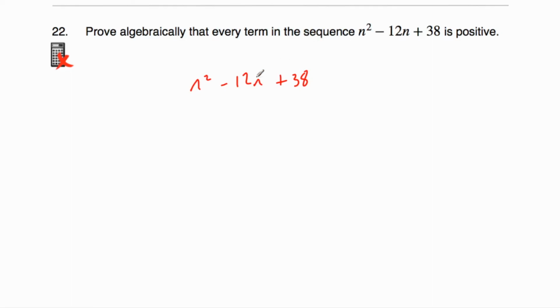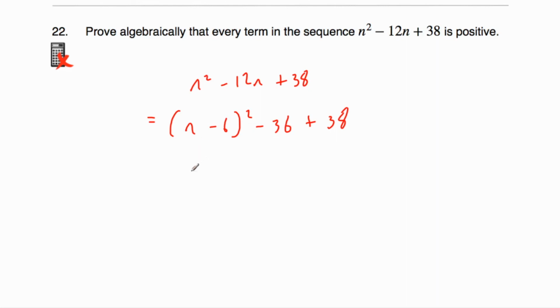And we want to show every term is positive, so we're going to complete the square for this and see what we get. So if we complete the square, let's remember, open up our brackets, put our n. We're going to half the coefficient of our n term, or our x term, the term in the middle here. So half of minus 12 is minus 6, close brackets, squared. Then you take away whatever you get squared, so minus 6 times minus 6 is 36. So we're going to take away 36, and then we're going to put on our 38 on the end, so plus 38.